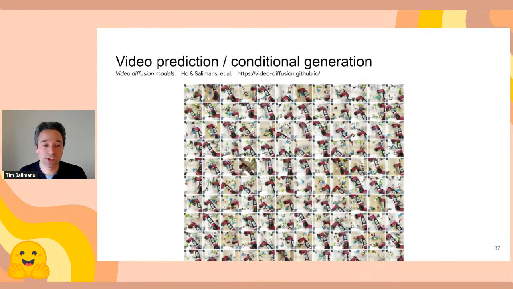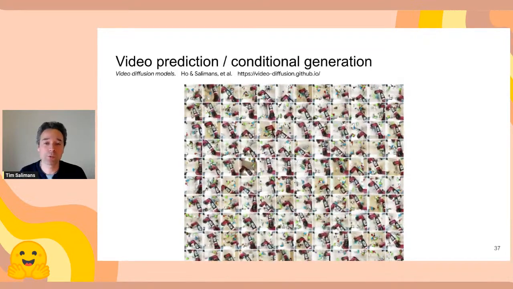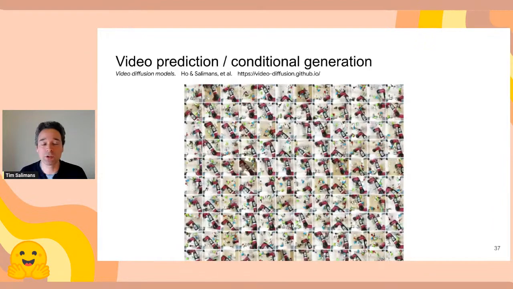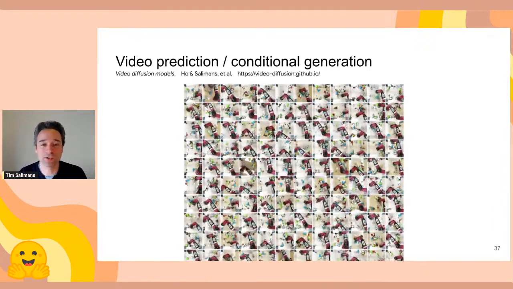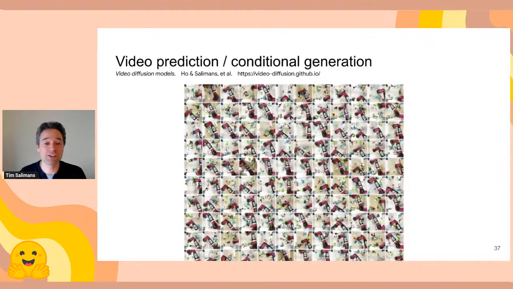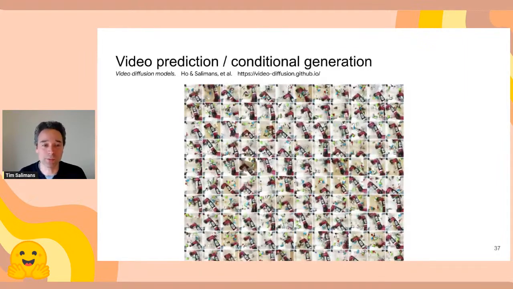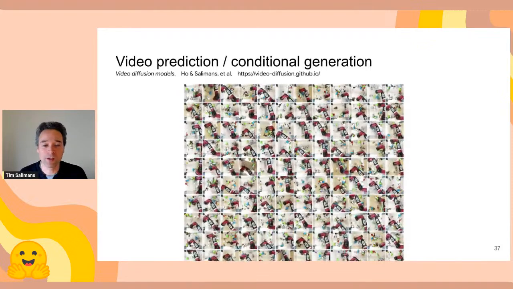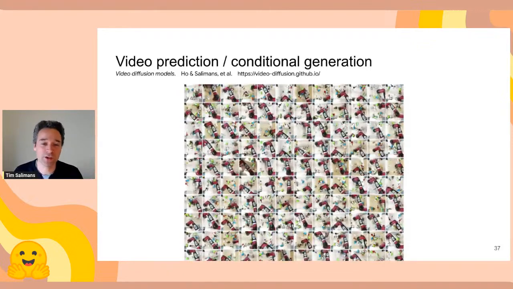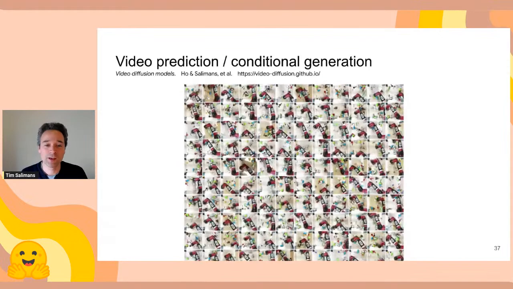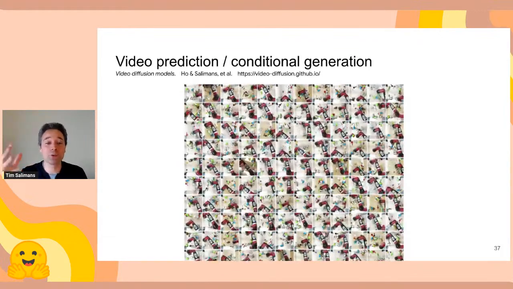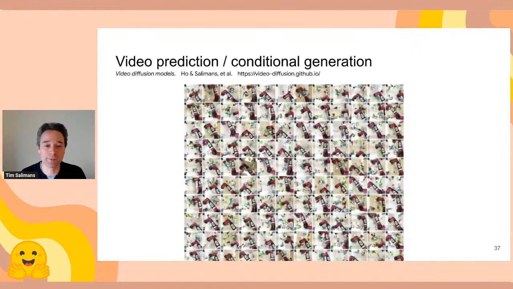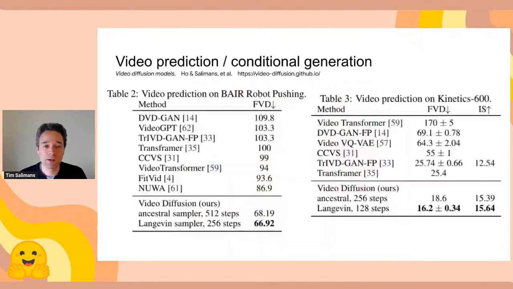We can also do video prediction. So in video prediction, we actually get the first frame of a video or the first couple of frames. And the task is really to play out the video from that starting point. So predict where the scene is going to go, how things are going to develop. The most well-known benchmark here is this robot pushing task, where you get lots of videos of this robot arm moving around, and your task is to predict how it will interact with the objects and what will happen. So there we do quite well.